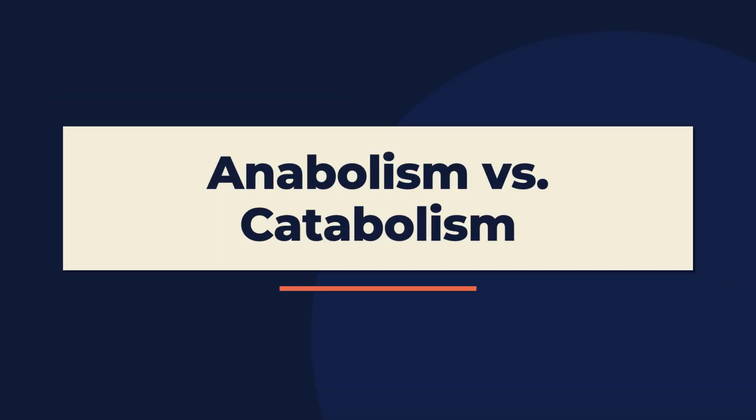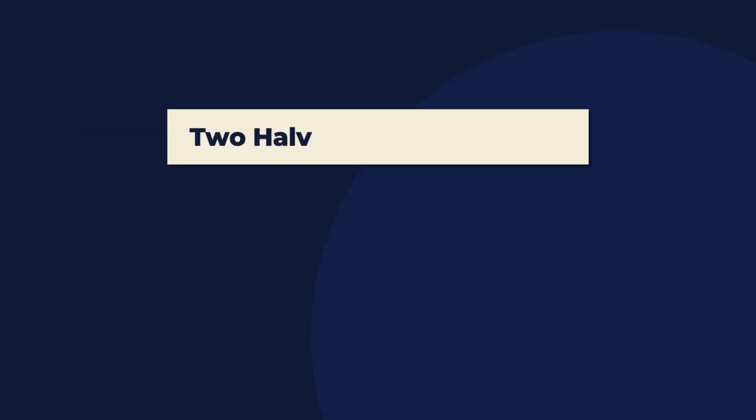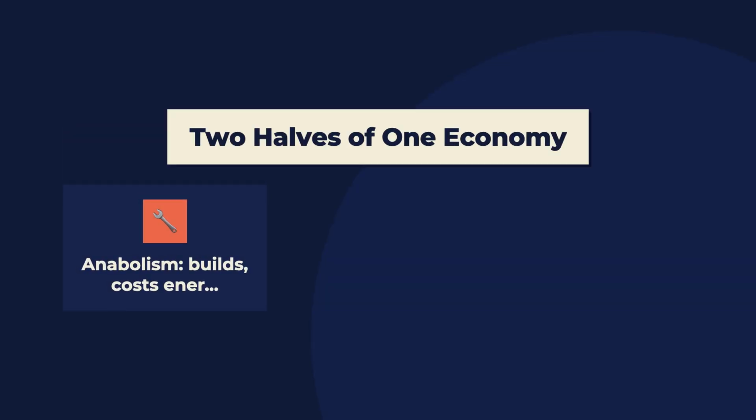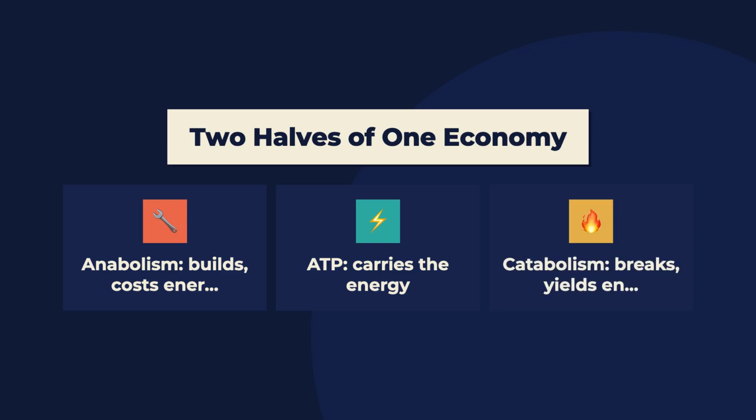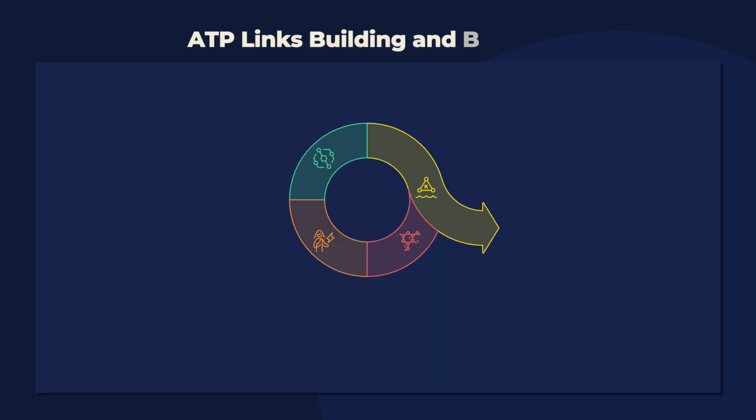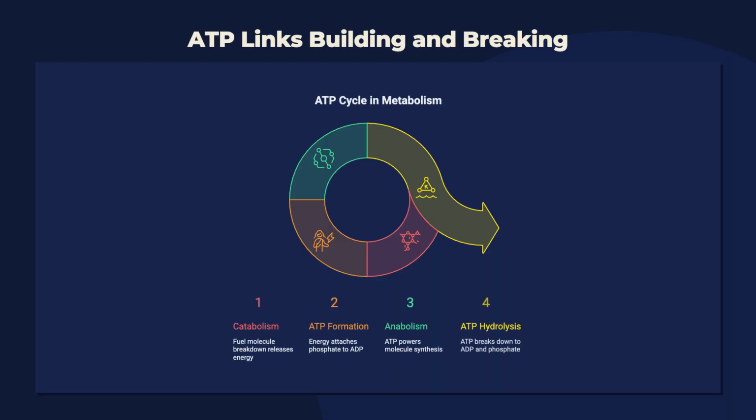Metabolism is every chemical reaction in the body, and it splits along one line. Reactions either build or they break. Anabolism joins small molecules into large ones and stores energy in the new bonds, so it costs energy. Catabolism breaks large molecules apart and releases that stored energy. ATP is the intermediary. Catabolism charges it up. Anabolism spends it. The body doesn't run these phases separately.